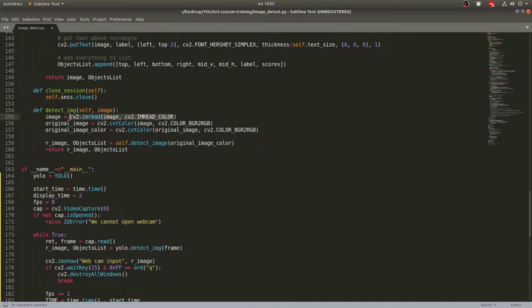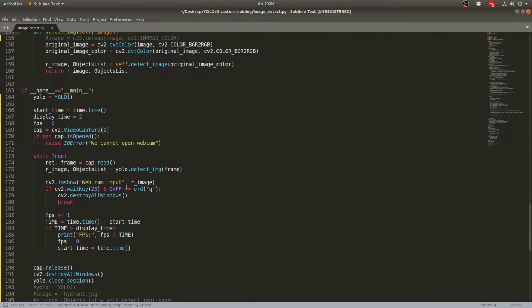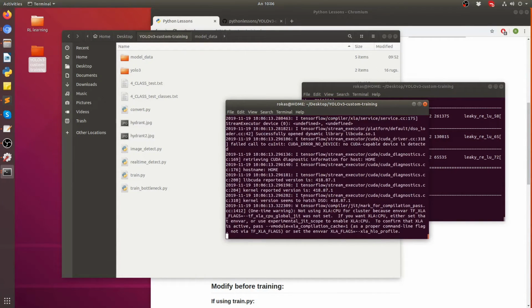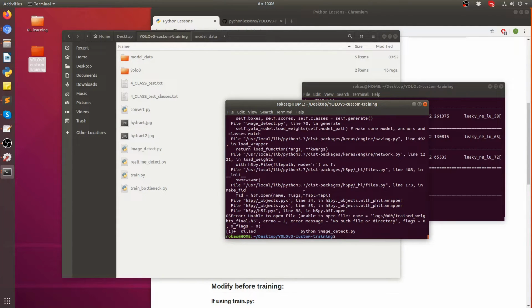Here we were reading from disk, so right now I'll just comment this out, and actually that's it. We should be ready to show the power. So let's run this on CPU right now, and we'll see how fast it works.